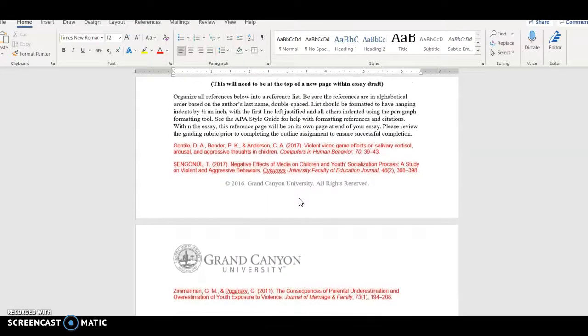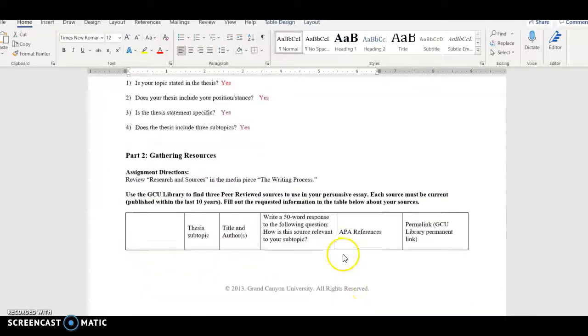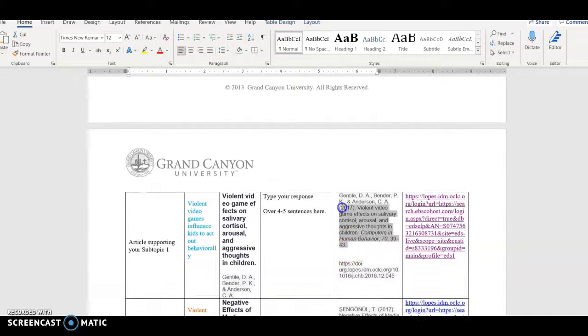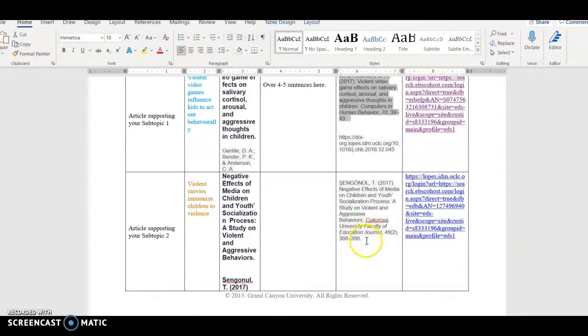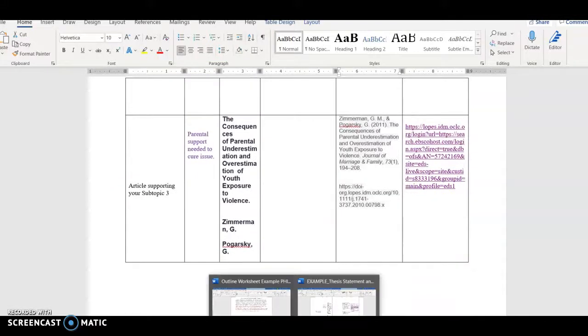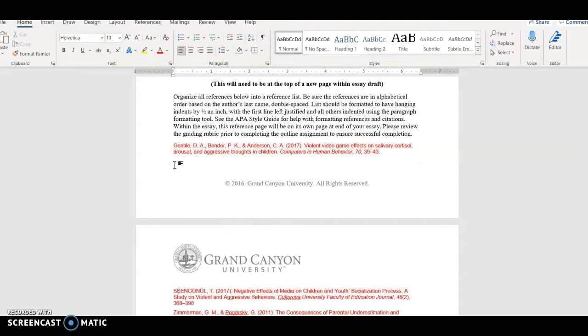Now here's the references. This is how I copied and pasted them. Where did I copy and paste them from? Well, I went to last week's assignment and I took them, copied it right here, pasted it, and just took each of them here. That's all I did. Now one of the things you want to see is notice how this one is in all uppercase words. You want to change that.